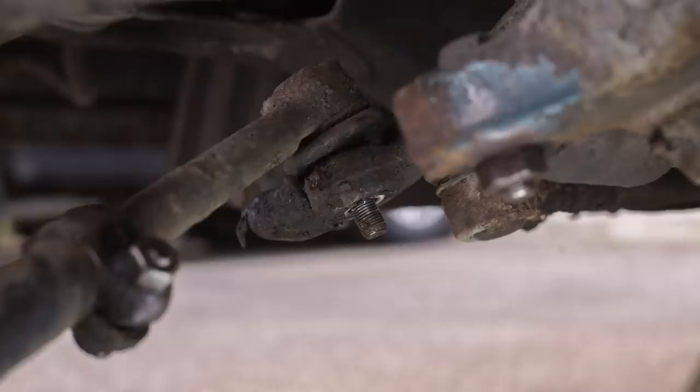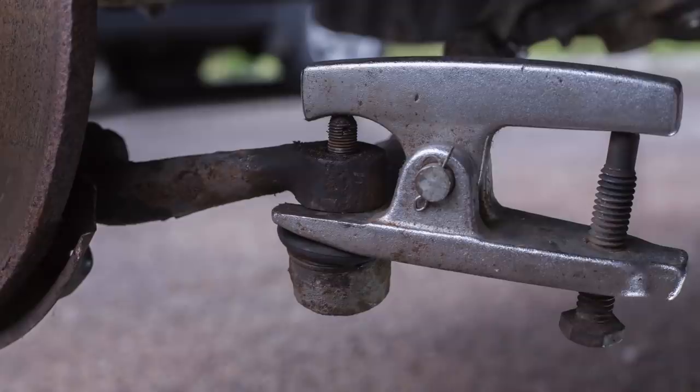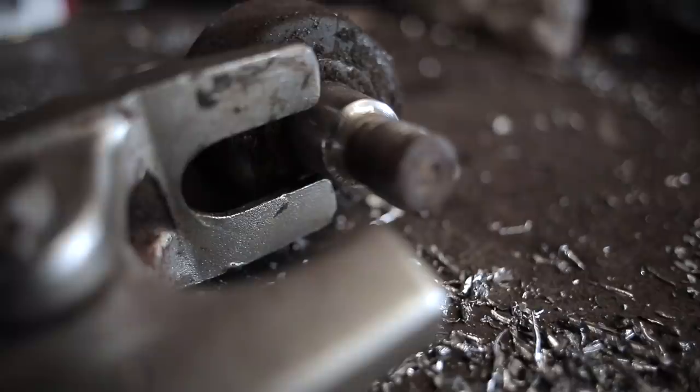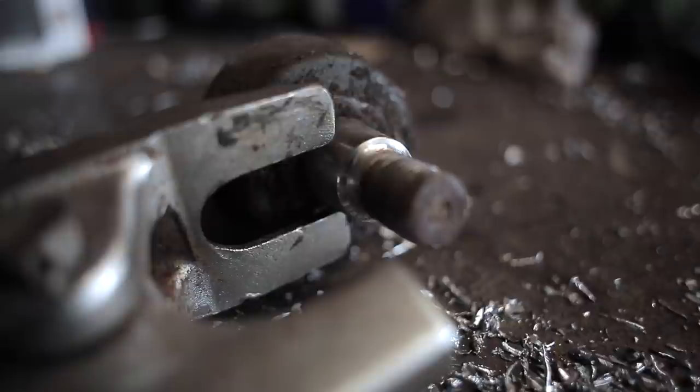And if you ask me, this is the go-to universal ball joint splitter. And a word to the wise, something I learned on this build, they are not all the same, and the key factor is the opening of the jaw, the part that goes round the taper of the ball joint. My one had a 16mm wide jaw, and it just wouldn't go round the bottom ball joints on the hub. Where it counts, the taper on the ball joint is around 20mm.